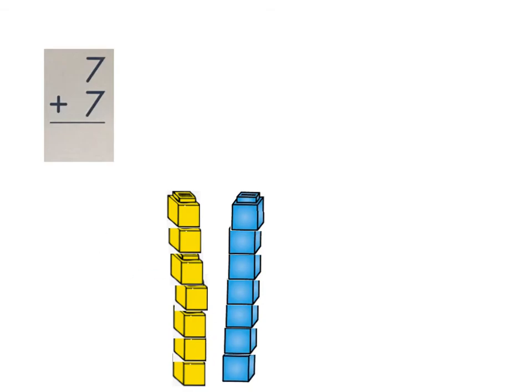All right, we have our 2 towers. And what do you notice besides them being different colors? They're the same height because they're the same number of linking cubes in each tower. Now, what I want you to do is to put your 2 towers together, and then we're going to count and see how many linking cubes we have all together. If I put my towers together, it's going to be off the screen. But I'd like you to put your 2 towers together, and then let's count. Ready? 1, 2, 3, 4, 5, 6, 7, 8, 9, 10, 11, 12, 13, 14. So that means that 7 plus 7 equals 14.